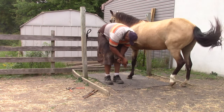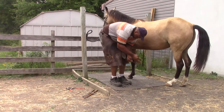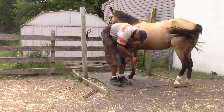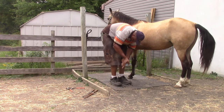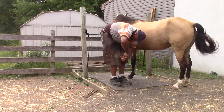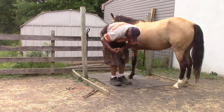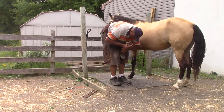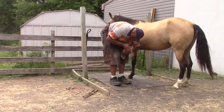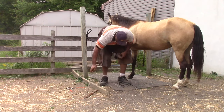So you see me cleaning that up, cleaning that hoof wall up. And she's pulling on me a little bit. She's not constantly doing it, just for the sake of doing it. But you can see she's kicking that ear. She's not kicking that ear. Those are flies. They're biting her and they're biting me. So it's not really all that comfortable for her. But this is necessary. Okay.